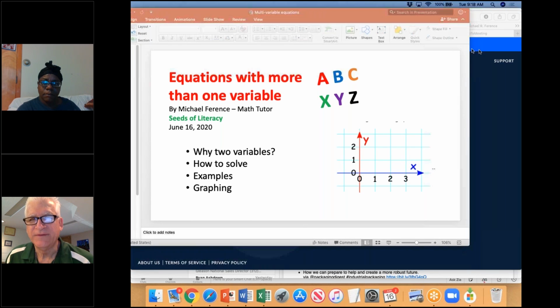Equations with more than one variable. And we're only going to talk about equations with two variables today. The reason we have equations with two variables is usually to generate a graph. So you put one value in, you get another value, you get an ordered pair from that, and you can create a graph. We'll just walk through step by step, and you can stop me at any time and ask if you have a question.